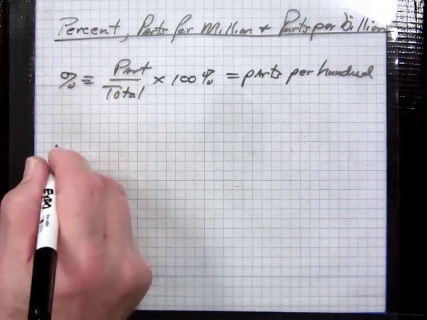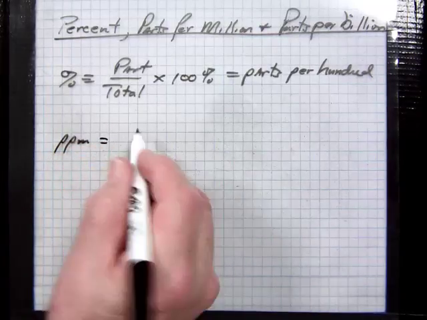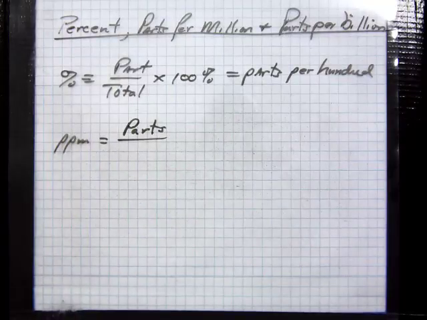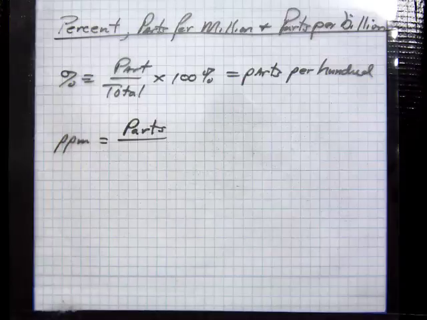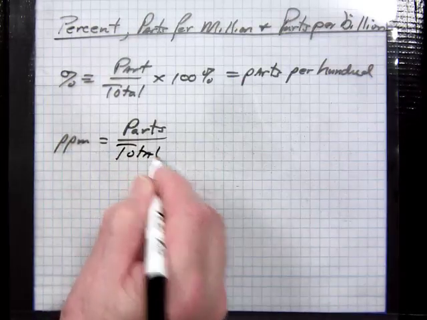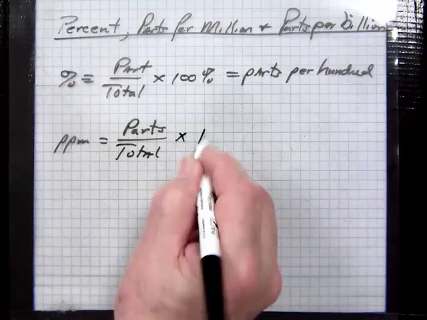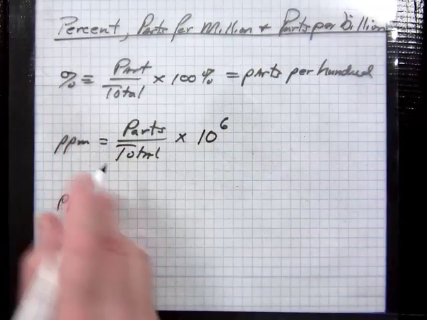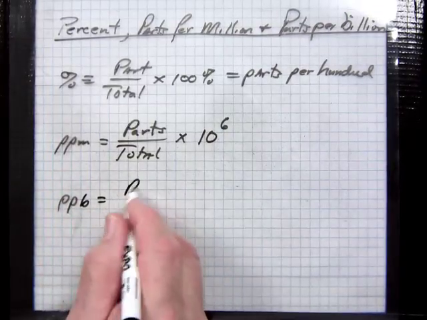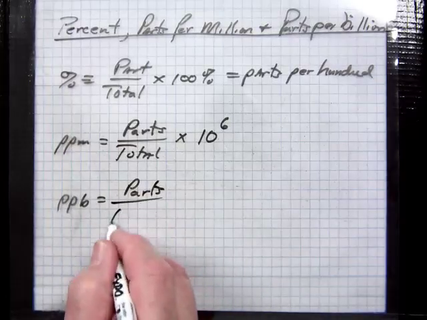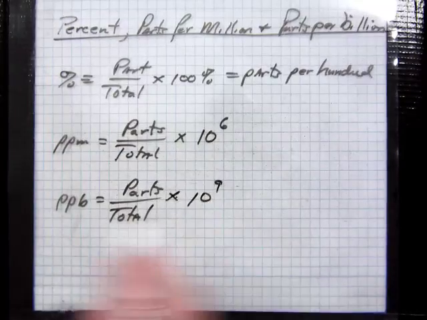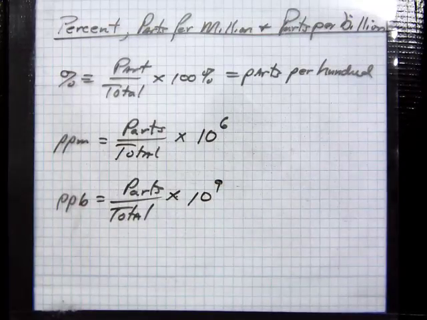But when you look at it, parts per million is the same thing. However many parts you're talking about, you have a mix of red balls, blue balls, and green balls. You take the red ones over the total. But this time, instead of times 100, it's times 10 to the 6, and that gives you parts per million. Parts per billion is simply the parts involved over the total parts times 10 to the 9th. And so that's the essence or fundamental definition of each one.